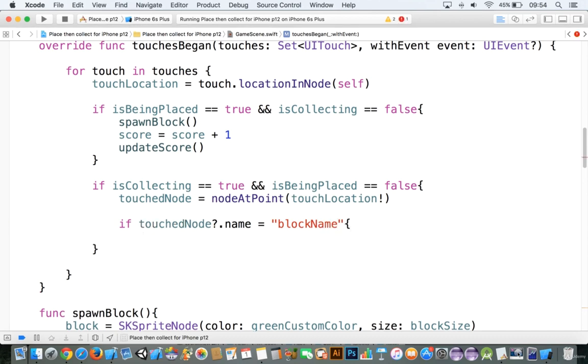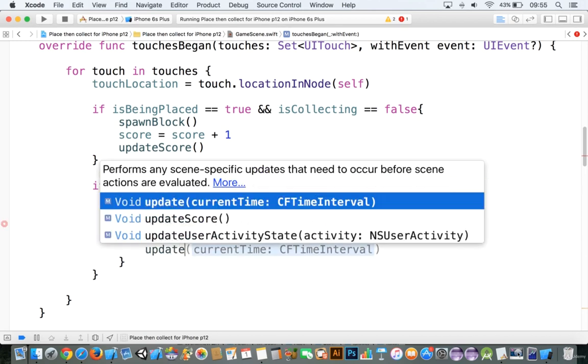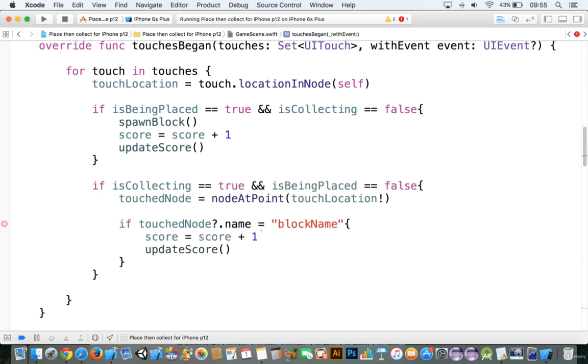So remember, we're comparing the name here. So if touch node is equal to block name, then we're going to say score is equal to score plus 1. All right, and we might as well update the score. Okay, and by the way, you do need a double equal sign there.